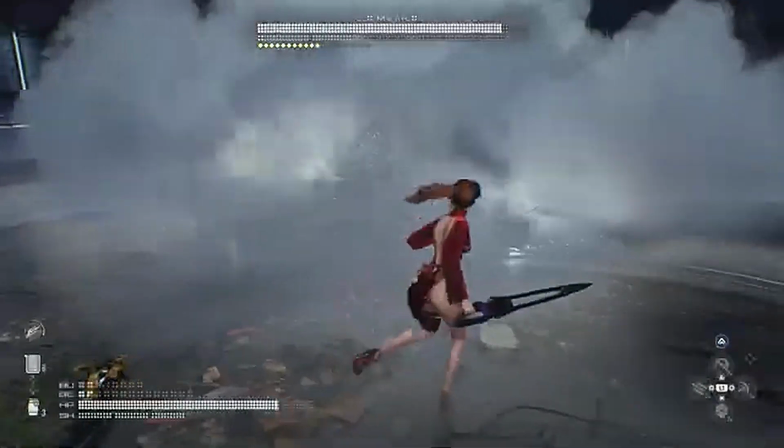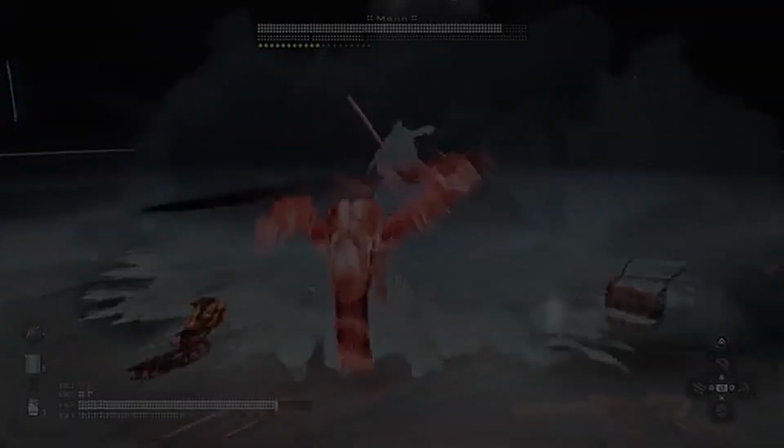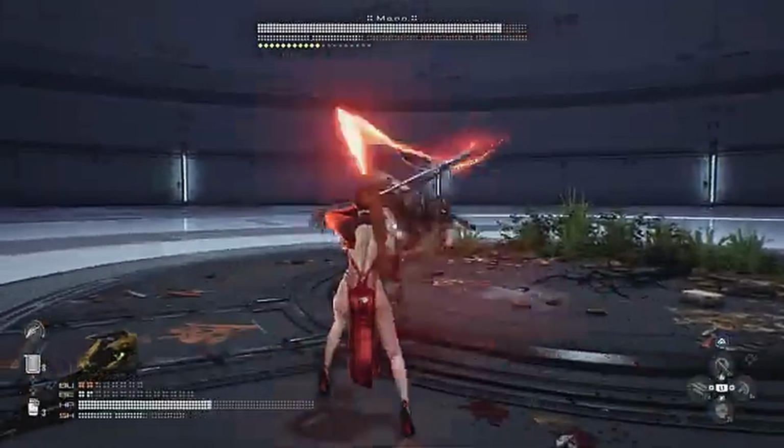So there are two grenades that this boss uses. He'll throw a smoke and a stun grenade. They're both unblockable, but only one actually does damage.